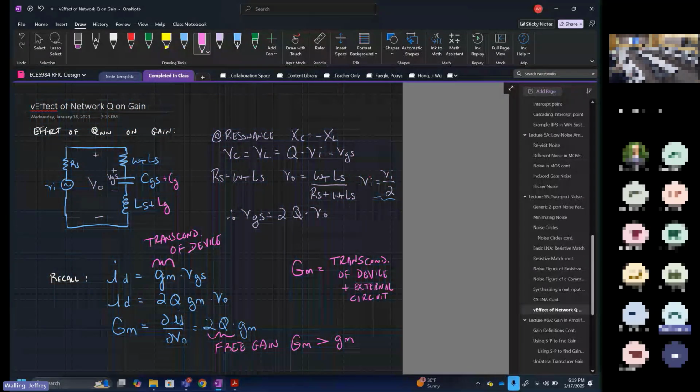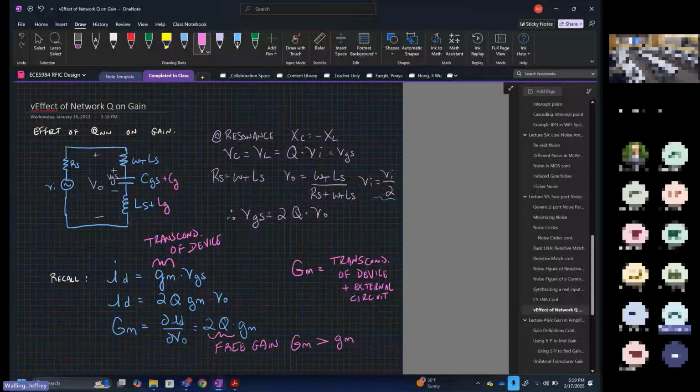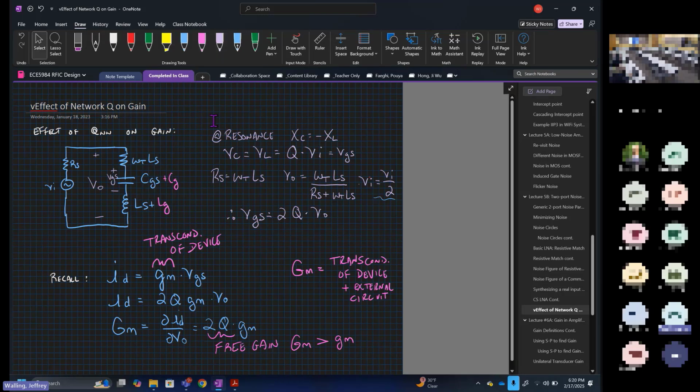But in our case, because we have this resonant circuit and we get this magnifying effect on the voltages because of the quality factor of the tank, we essentially get free gain in our circuit. Now, this is gain in a narrow band, right? Because it only works where the circuit is resonant. But in that narrow band of interest, we get this free gain. So that's another positive of using the common source amplifier.